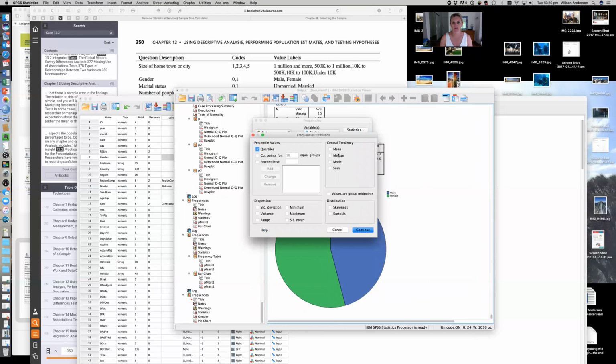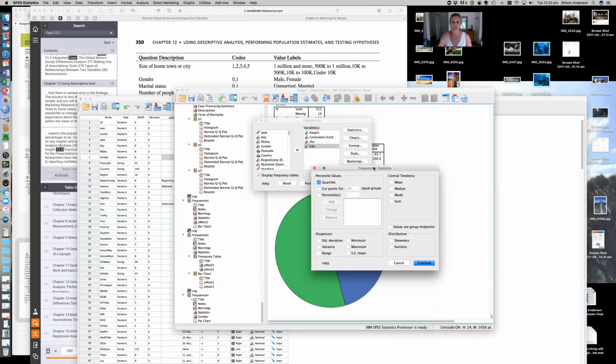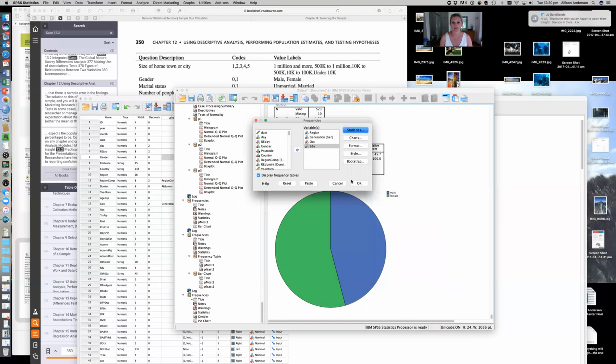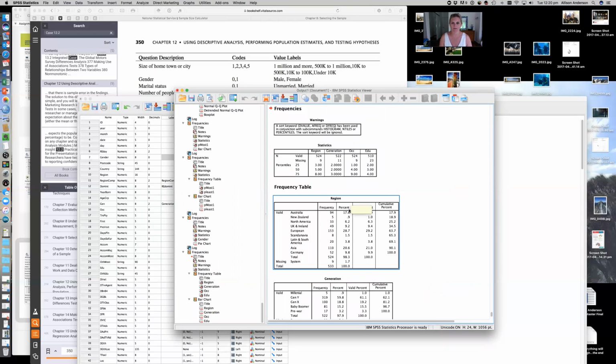For this, I might be interested in knowing, what have I got? They're all nominal categories, aren't they? So that means they're named categories. So understanding the mean, the average, or the most frequent. Well, the most frequent might be interesting, but in the end, it's not really that valuable to me. It's really when I'm calculating means, averages, that sort of stuff's interesting when we're rating on scales from 1 to 5 or whatever. So I can just go like that and out pops the results.